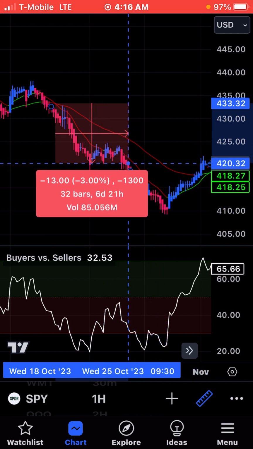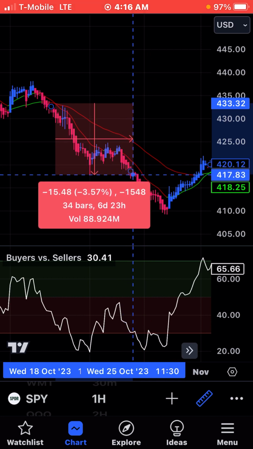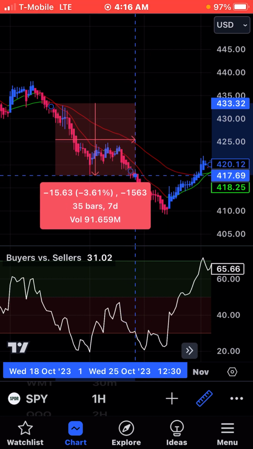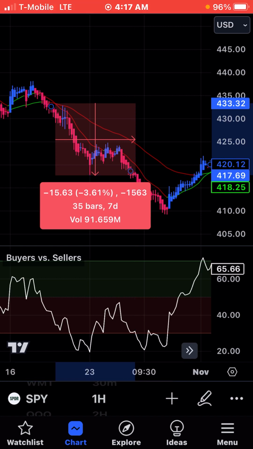So if you want to do like a week contract, which is right about here, if you're good and you can actually get about a week contract and you ride it out, you can get some pretty good profit. But my personal goal is I just look for $1. My personal goal. I try to find that once a week. But this is a $15 difference in price. This is a $1,563 move if you caught it.